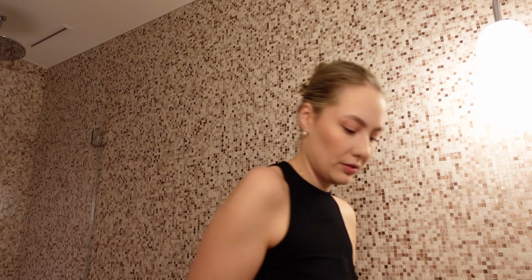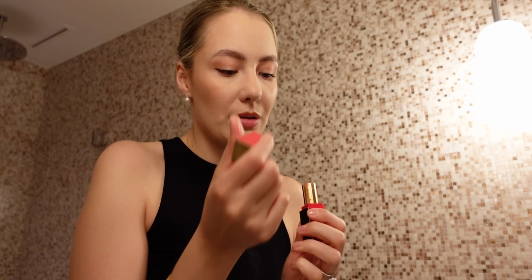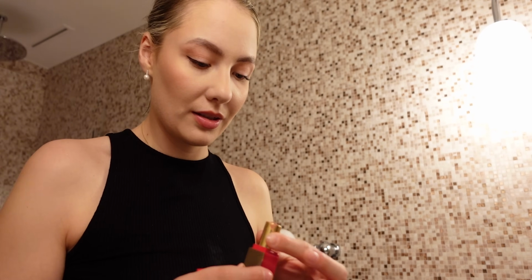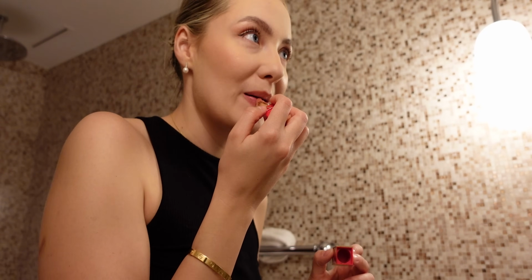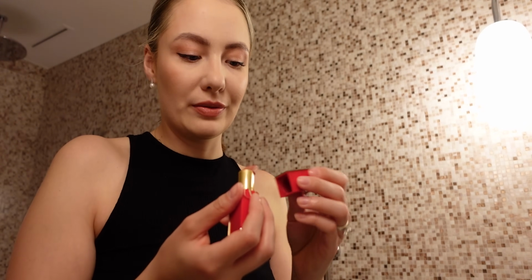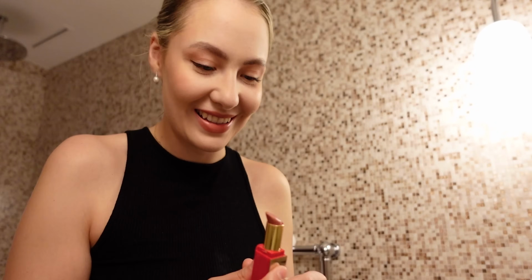Thirty minutes left. Oh, I hate being stressed. A bit of lip liner. To be honest, I have no idea how to do lip liner. And my favorite Valentino lipstick, which actually broke because I wore it the other day and used it so much that it broke, but I've put it back in. Okay, I managed to do it, but I think this lipstick is done. Look at this. I think it's definitely done. I should perhaps leave it here. I'll put some lip gloss on as well, going more glossy.